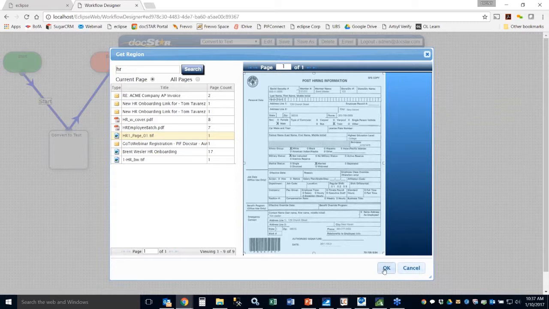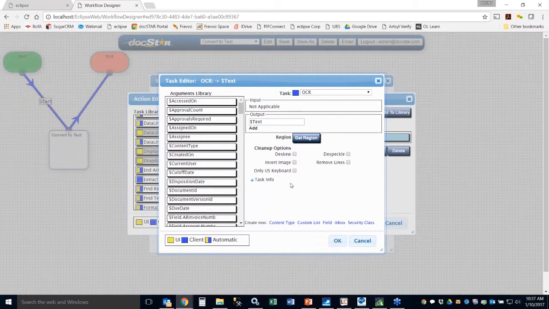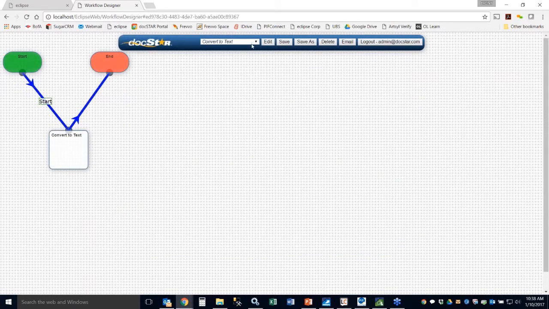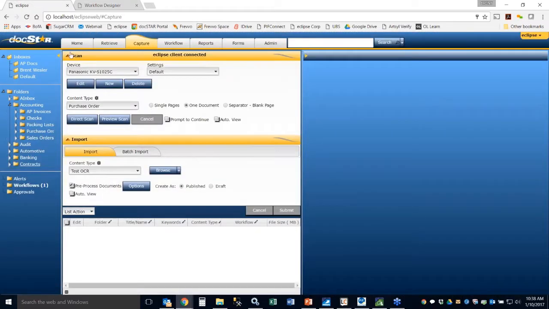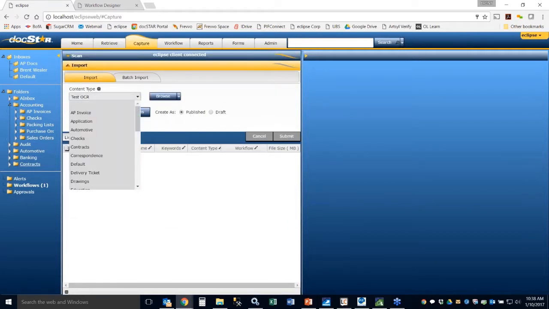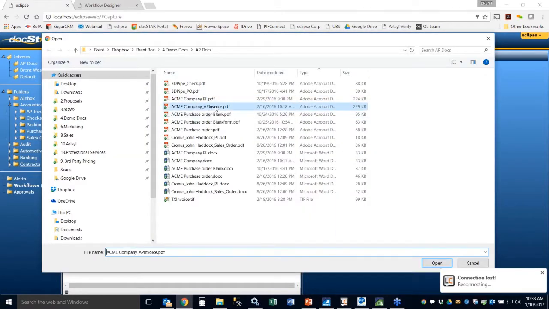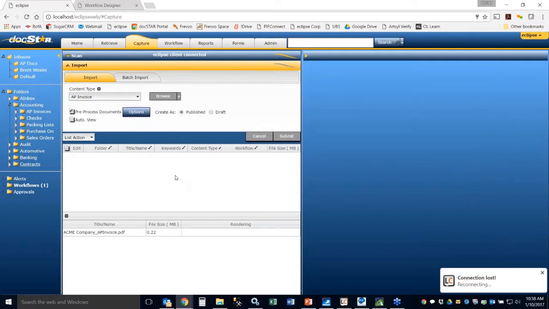workflow here and show you how to create what we call convert to text. It's a very easy one. Okay. So this is a one-step workflow. So I'm going to come in here, and it's literally just one value here. So as you'll notice on the left, we're going to drag over the OCR function. Now this is ideal for things that are image-based. When you do have electronic documents, Word, Excel, you're going to use the extract text box, not the OCR box. Okay. But in this case, we're going to do images.